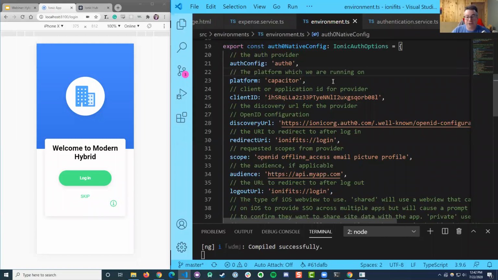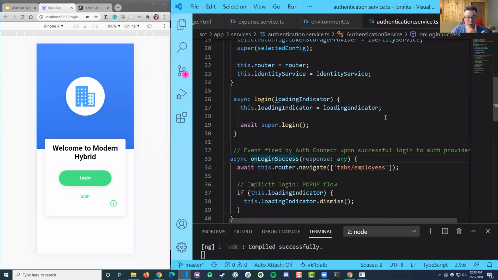Specifically, I'm going to use Auth0. I'm a really big fan of what they're doing, but it also works with Azure and AWS Cognito and your own custom solutions. So really any OpenID or OAuth provider will work with this. So all I have to do, this is just an exported configuration object that gets passed over to Auth Connect. Fairly easy to read here, right? I'm configuring Auth Connect as my provider and Capacitor for the platform, with a couple other details for the configuration.